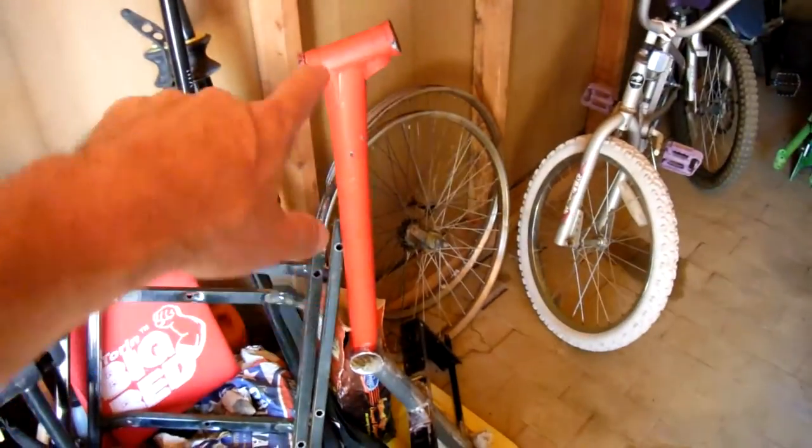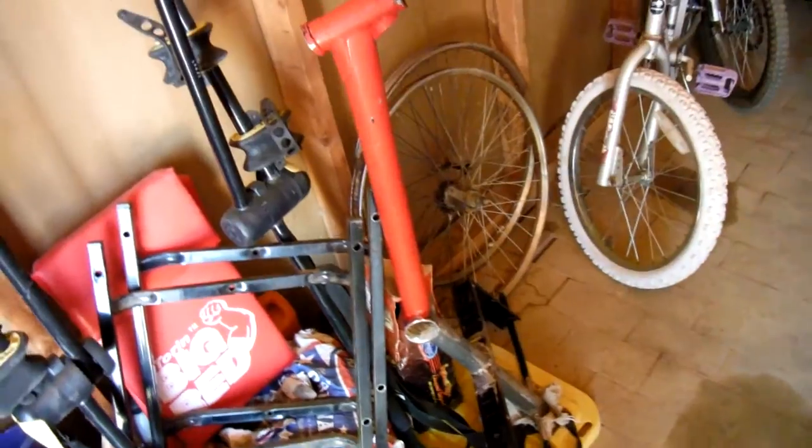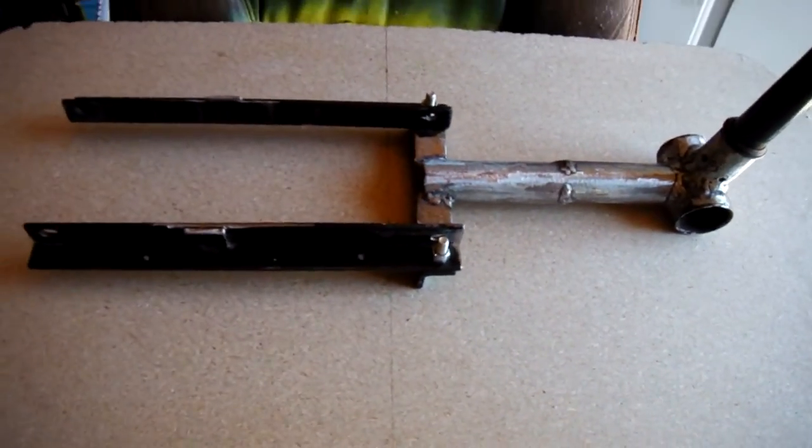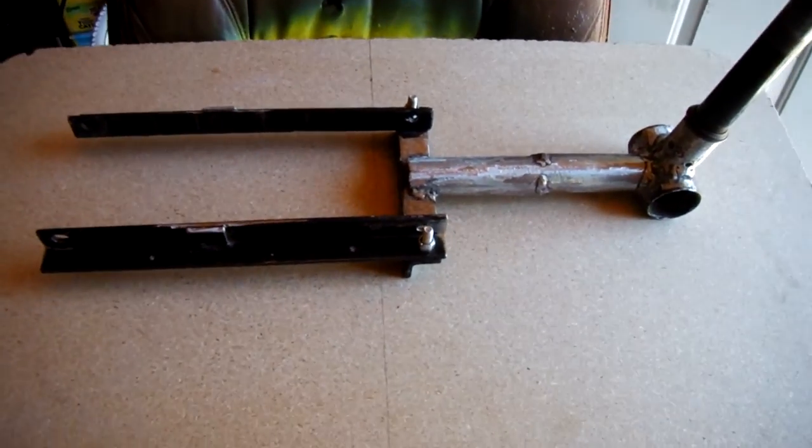I got the frame all scuffed up, and it's all rough looking, the shine's gone. I got this metal tape put on here to block that, and hopefully the paint will stick to it. We'll see. I'm not looking for a showroom paint job, just looking to make it black and cover up the metal so it don't rust. So let me get the paint shaken up.